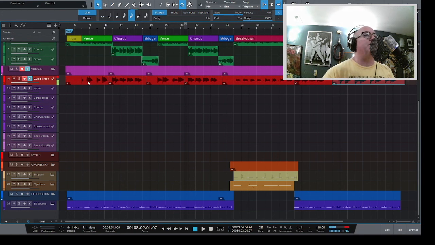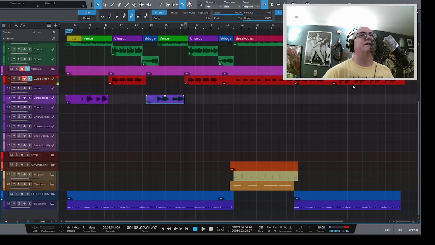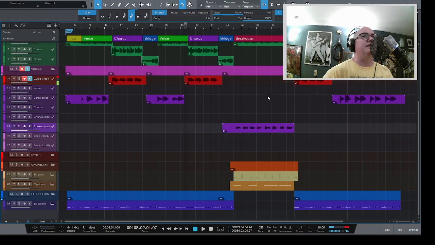So now with all those different parts, I can pull this, and this, down to the verse guide track so that when I record those, that's where they'll go. Spoken word, I'm going to leave right where it is. And then these three pieces will pull down to chorus guide.